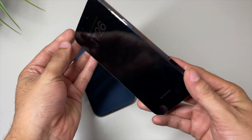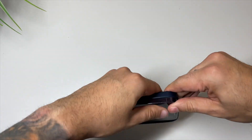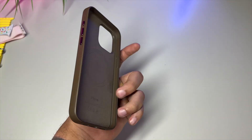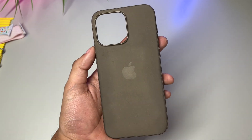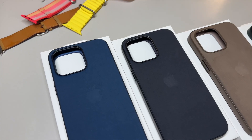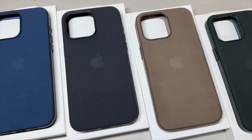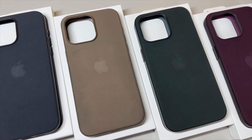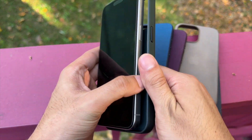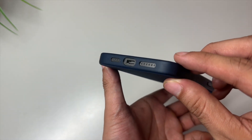Let's take a quick tour of the case itself. It's very familiar, all except for the newer eco-friendly material and just a few minor refinements. If you have the Pro model, you now have the action button instead of the ring/mute slider, so your case won't have that cutout. Instead, you'll get another color-matched metallic button above your volume buttons that is just as clicky as all the others. The buttons feel super clicky and tactile, very responsive. On the bottom, we have cutouts for the USB-C port, allowing easy charging and audio emission without any interference.